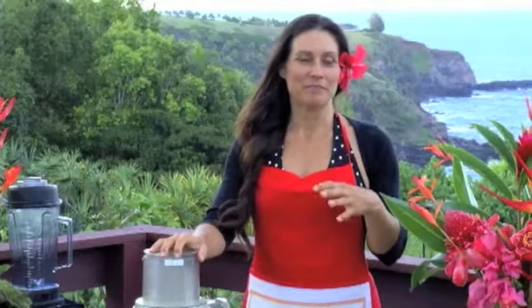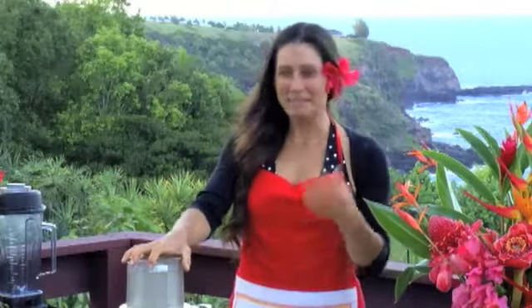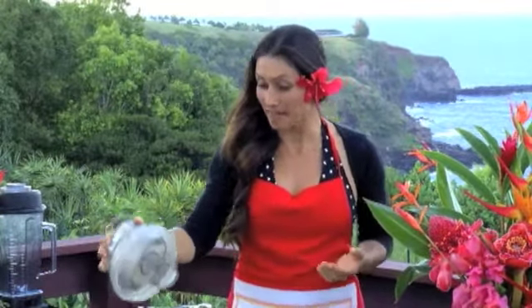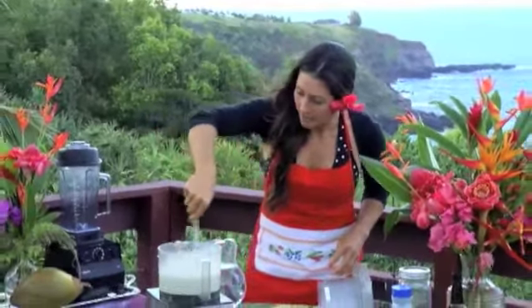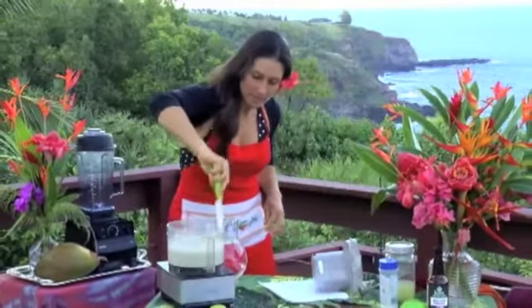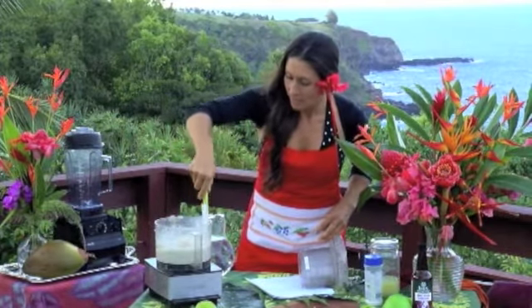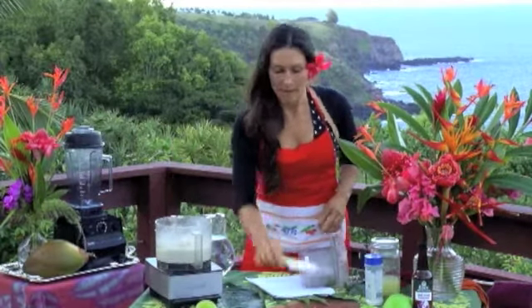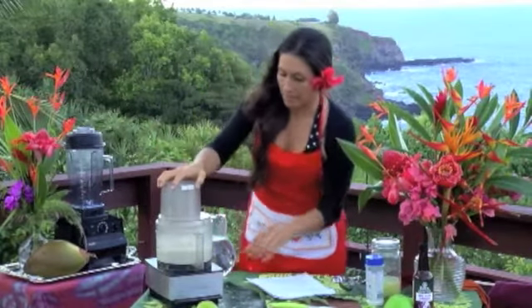Part of the fun of cooking is creating different depths and tones of flavors. Like if you have a little cumin seed in there, you might not taste it the first five bites, but then you'll get this yummy burst of cumin — it keeps the excitement happening in your palate. About halfway through, scrape the sides and get it all down. There are a few tools I really suggest: a Vitamix and a food processor. We're just going to blend it a little bit longer.